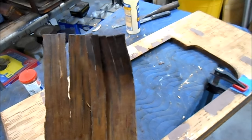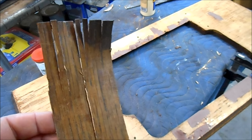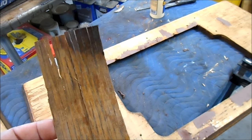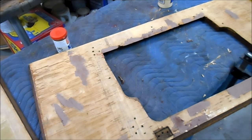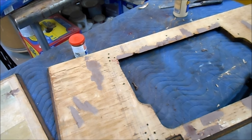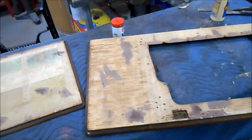I took this off with a heat gun and a scraper, just like I did on the other Singer machine. If you're curious how that came off, you can check that video out. There's no sense redoing it again. So we've got the top and the lid ready to go for when our new veneer gets here. The bolt's been taken care of. So as soon as our new veneer gets here and we get that on, we can move forward into refinishing this.